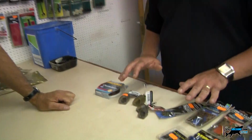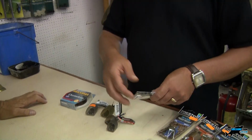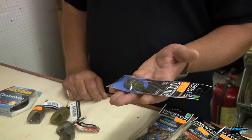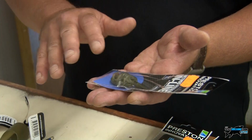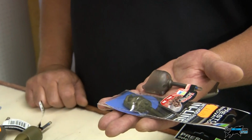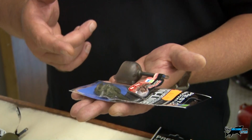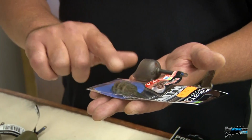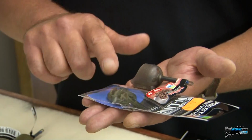Right. The pellet feeder is an extension, or an add-on if you like, to the traditional method feeder, which is that. But unfortunately, a lot of commercial fisheries have banned this type of feeder. Gotcha. Then they came up with these pellet feeders, two different versions. They do an inline version and an elasticated version. The idea being, with a method feeder, you've got your ball of bait on there, groundbait, pellets, whichever you prefer, and your hook bait in the middle.